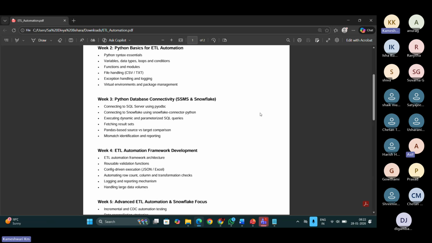Yeah, in the source we'll be having files, and we'll be asked to do some basic validation checks, like whether the file has real data or is blank, or whether it has special characters or junk characters. So, are we going to automate that?